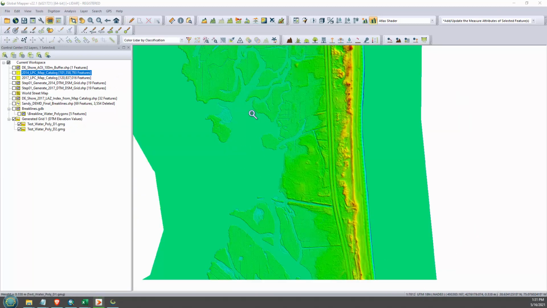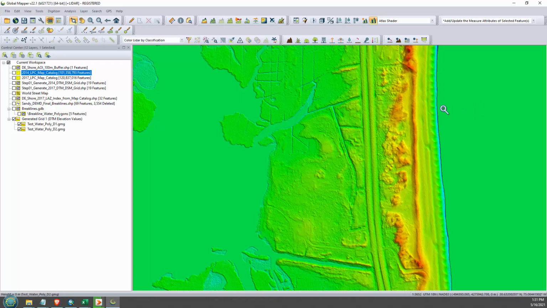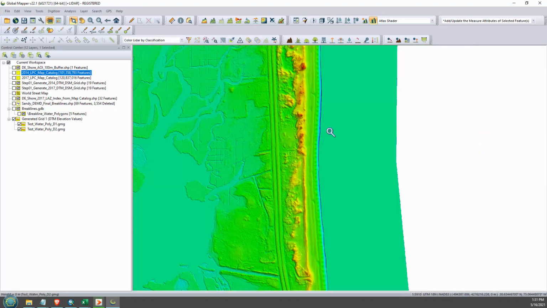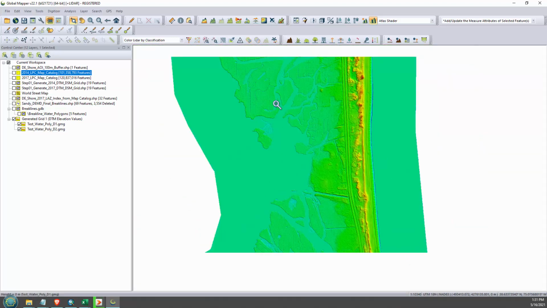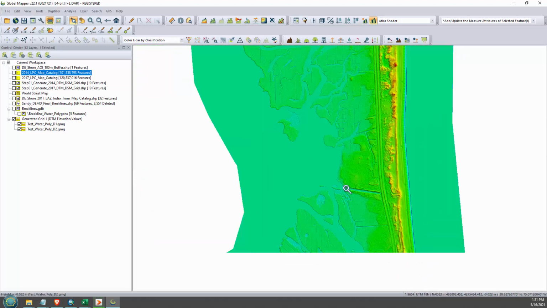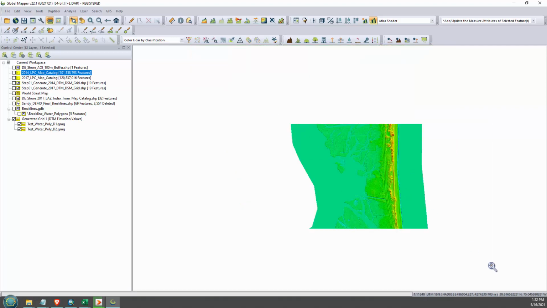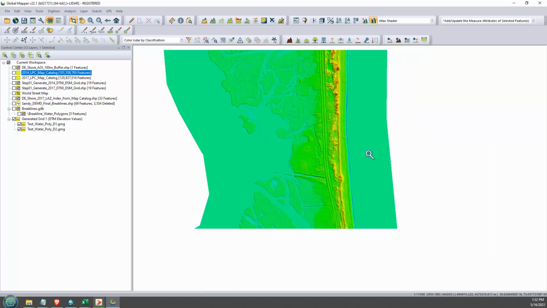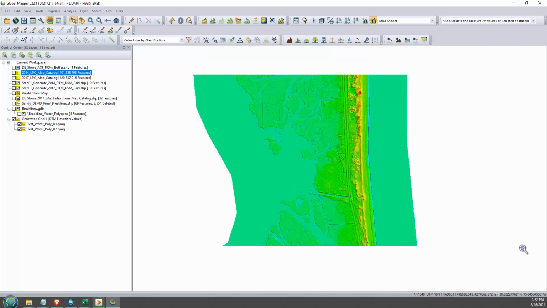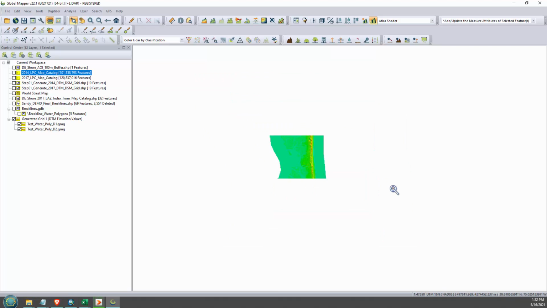Okay, so I tried it that way with the polygons, and I guess it's closer, but it's not really set at 0. So I don't really like gridding using the break lines at all. I usually would grid the entire DTM without break lines and then fix it with the water polygon. So that's the way I would do it. And in the next video, I guess I'll just show you how to go ahead and process the data without break lines.